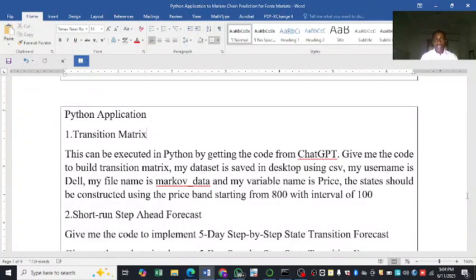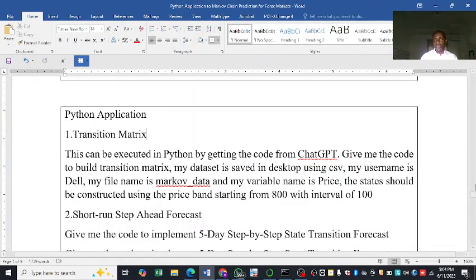My data is saved on desktop using CSV. My username is Dell. My file name is Markov_data. And my variable name is price. The states should be constructed using the price band starting from 800 with intervals of 100.